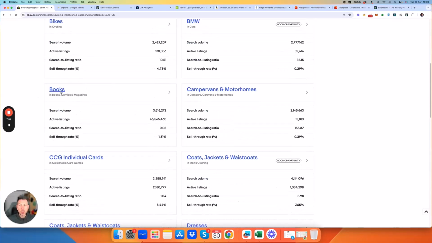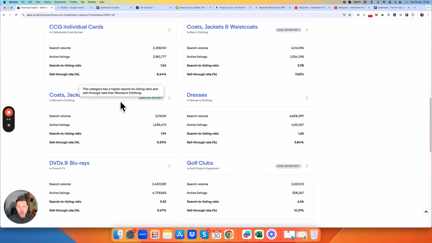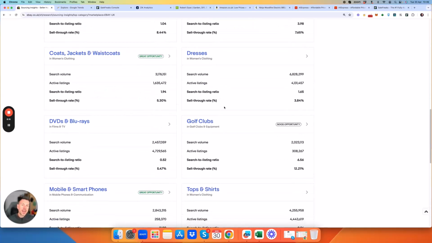Books. I know people that have full stores and all they do is list the books on Amazon onto their eBay stores. New condition, used condition, refurbished, whatever the case may be. Massive search volume. Coats, jackets, waistcoats. Great opportunity it's saying here. Dresses and women's clothing. Now, ordinarily, I don't list a lot of clothing because of the sizing, and you never really know. Every brand has different kinds of sizings, and it's hard to deal with, and you might get a lot of returns and things like that. However, accessories like gloves, hats, scarves and things like that, good in the winter, not so good in the summer, but also, summer hats and things like that are probably going to be okay.